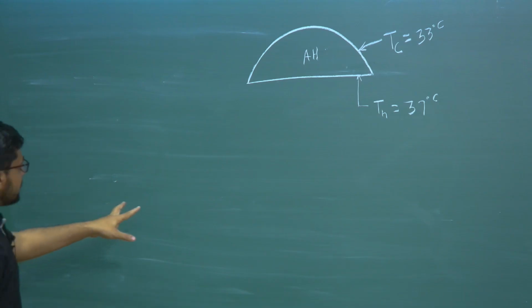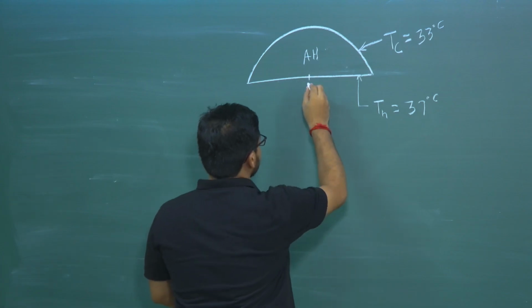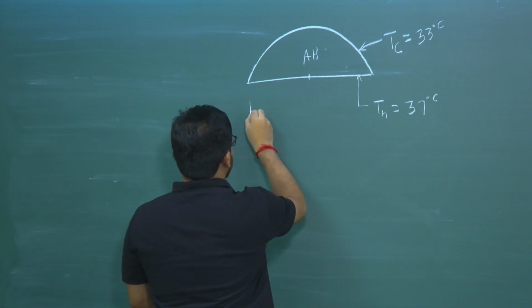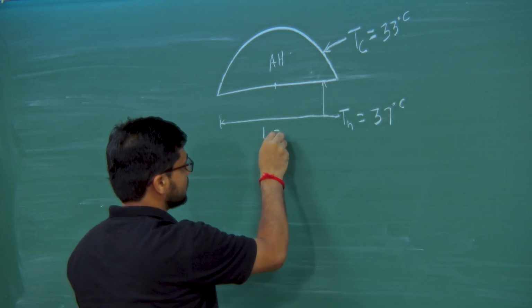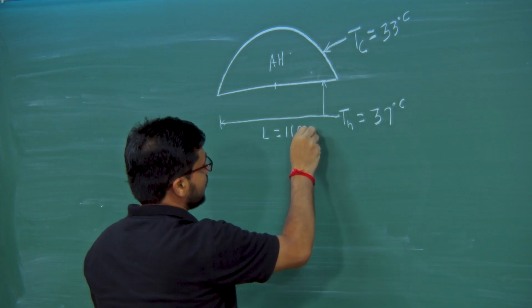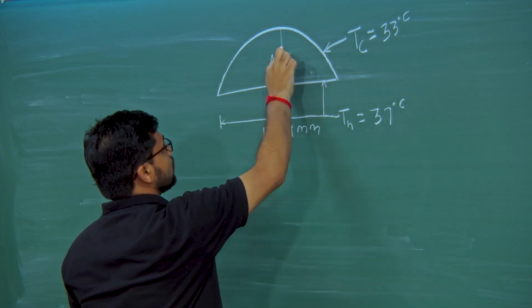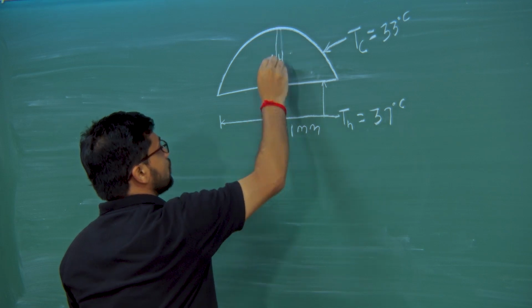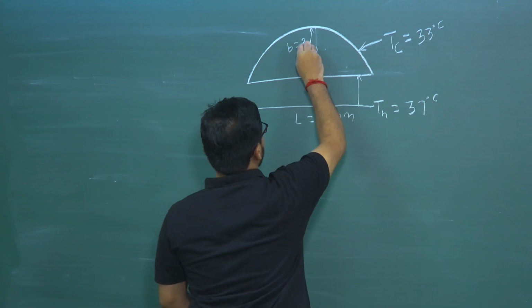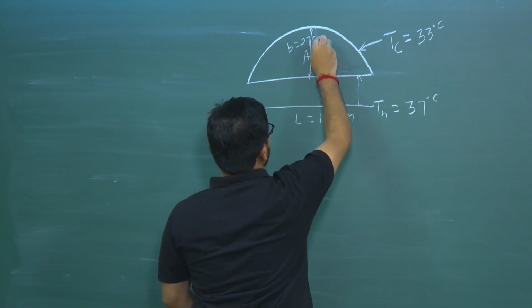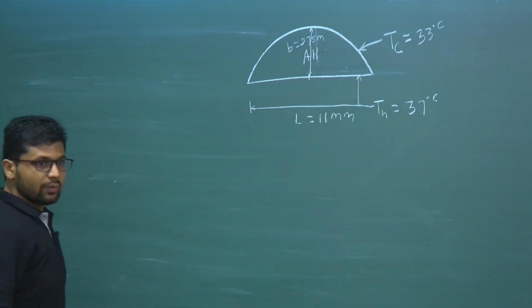After that, we had said that because of the dimensions we can use lubrication approximation. The width of the anterior chamber we had taken as L, which was equal to 11 mm, and the depth of the anterior chamber is equal to B, and this is equal to 2.75 mm. Okay. So, this was our model problem.